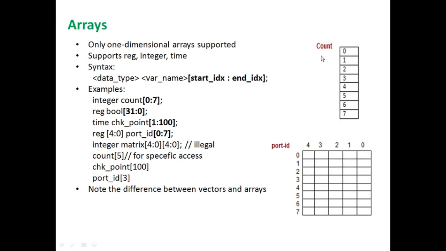This variable called port id also has 8 elements, and each and every element is of multiple bit width. So what is the width of each element here? It is a 5-bit width. And what is the width of each element in the count variable? It is a single bit width. So that is the difference between a vector and an array.